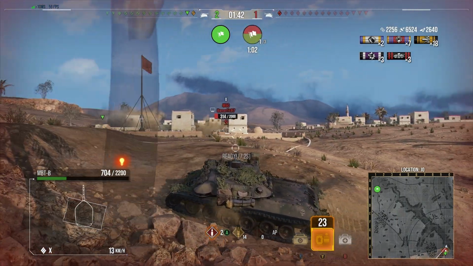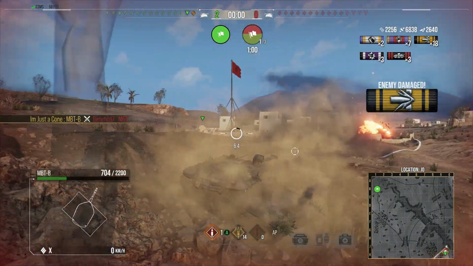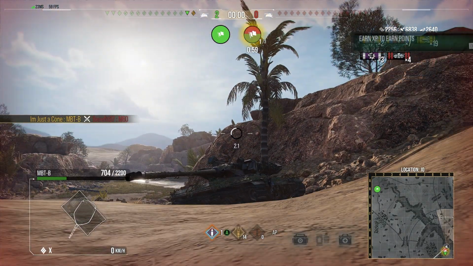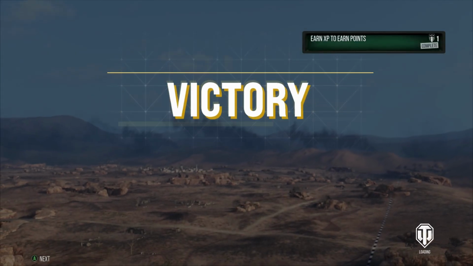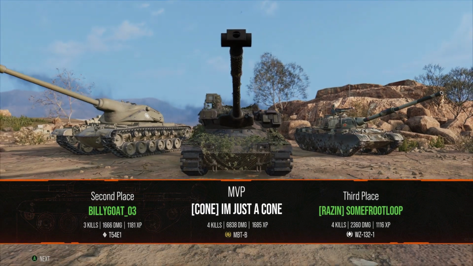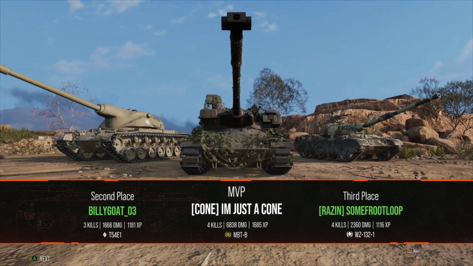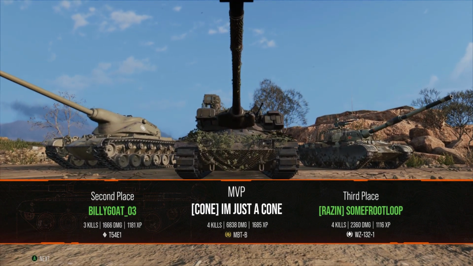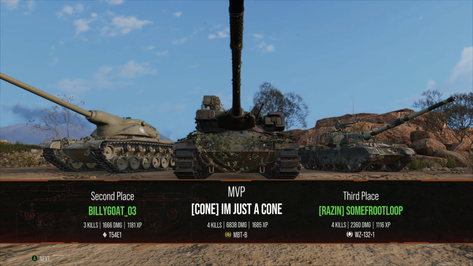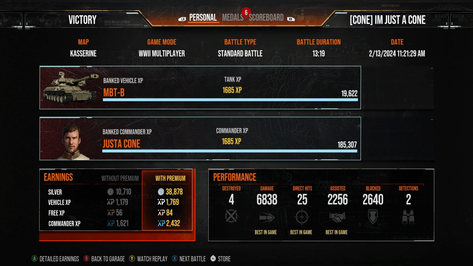Make that 4 kills, nearly 7,000 damage, 2256 spotting, and a handful of block damage that I would have been dead if I didn't block. That gives you 1685 base XP. That would obviously be an ace at most tier 10s, but since this is day 1 of a new premium tank, it is only a first class.